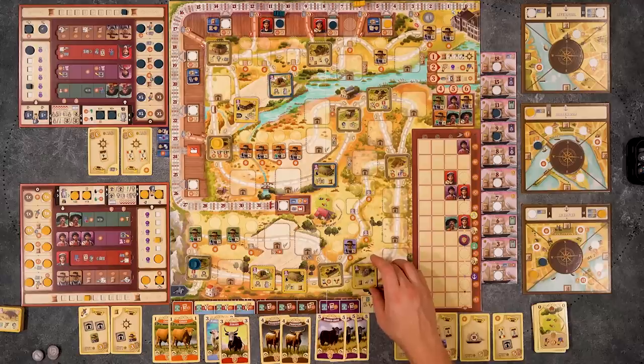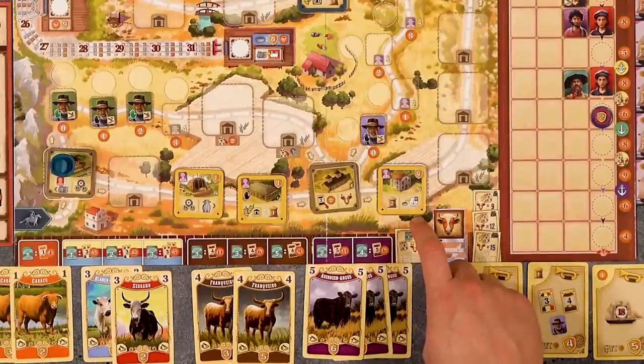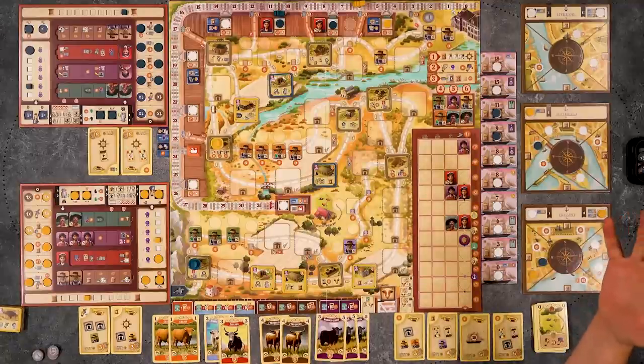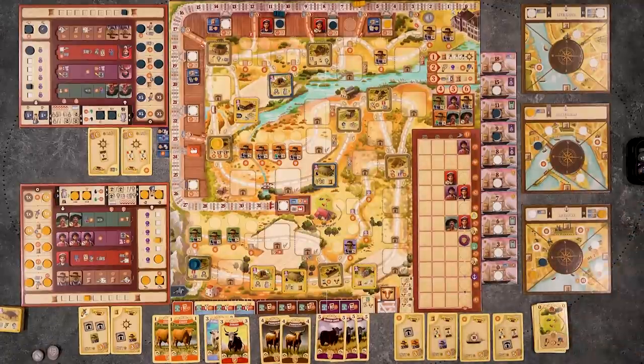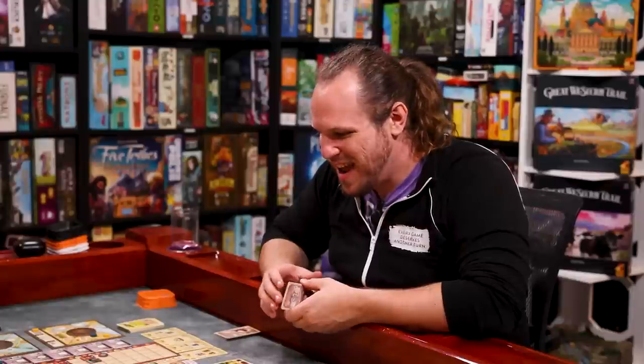Yeah, let's go here. Right there. So this one I can get two grain, and then I can immediately put a disc out into Rotterdam. Yeah, that's so useful. You're building a whole line of buildings there at the bottom. I am. It's mostly because there's a lot of farms down here.